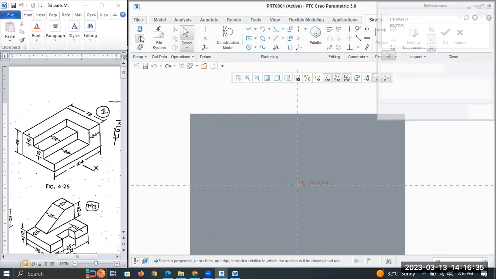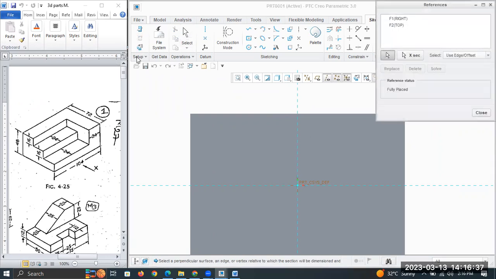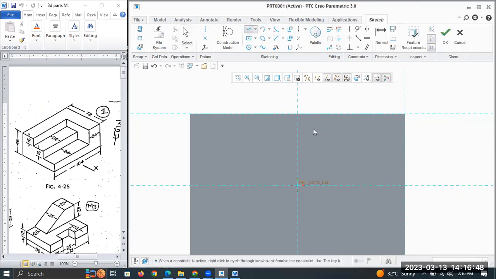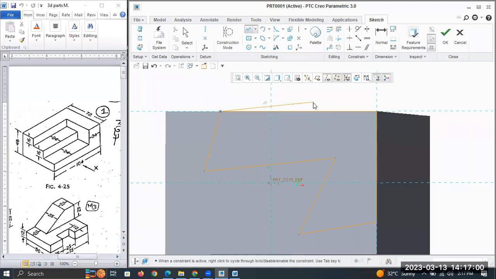use this references option here, top left corner under setup. Select this reference edge, this reference edge also as per my job. So close this, select line. Now start your line approximately somewhere, left click, another left click. Now rough sketch again. Whatever rules we followed in the morning session, we'll follow the same.